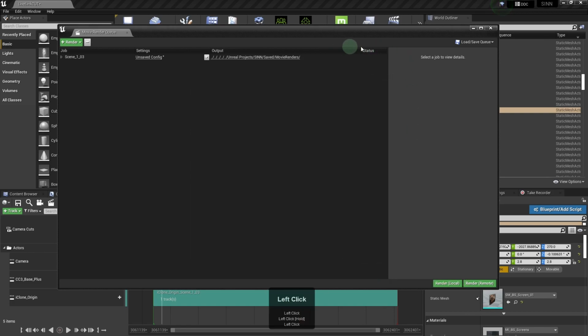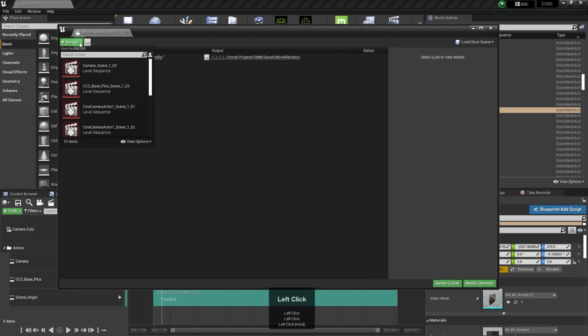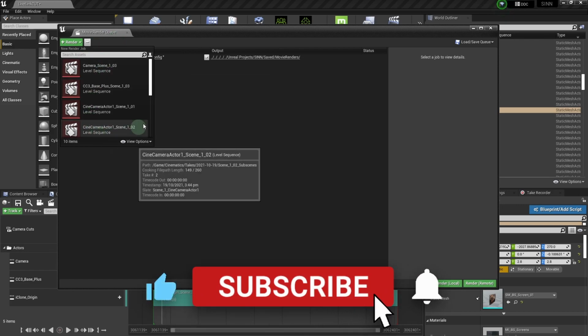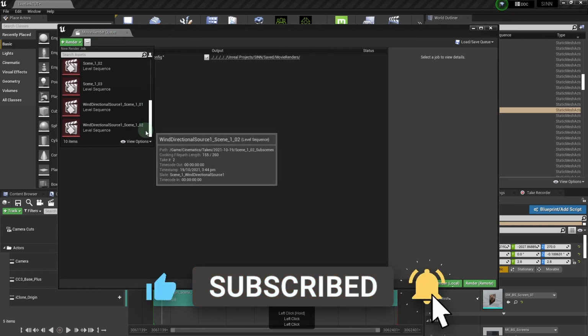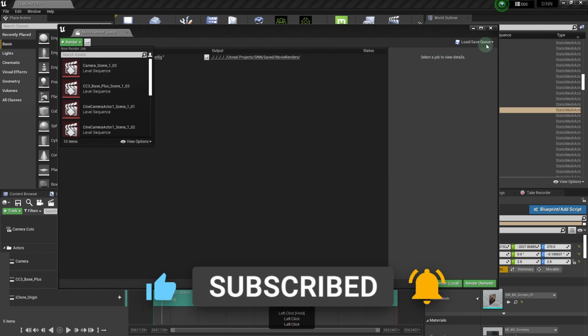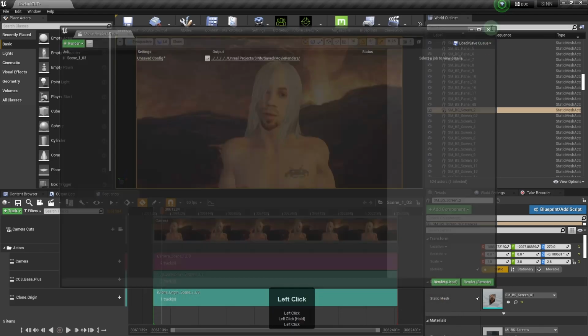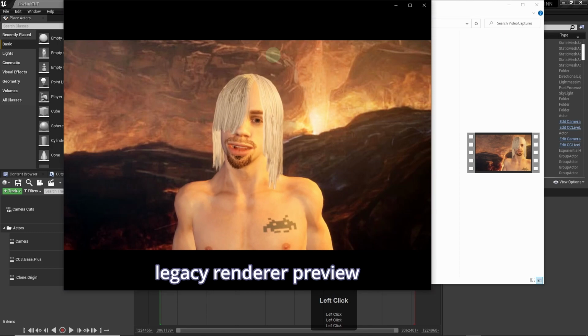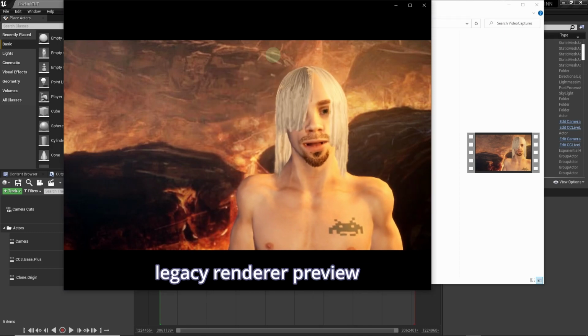But I do find I still use the legacy method just to get a quick preview as to how things are going, and when I go to the final render I use the movie render queue.